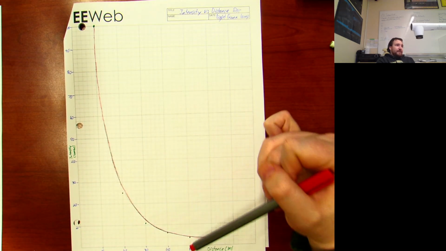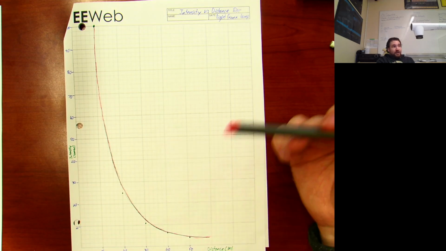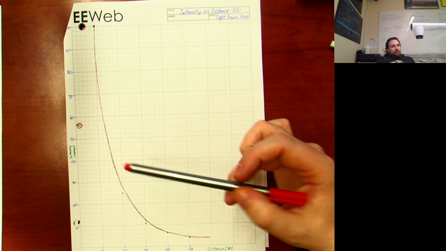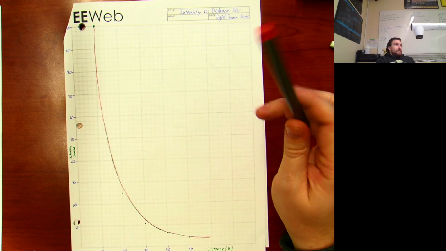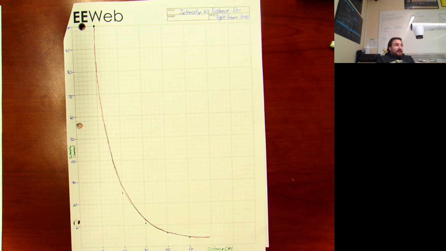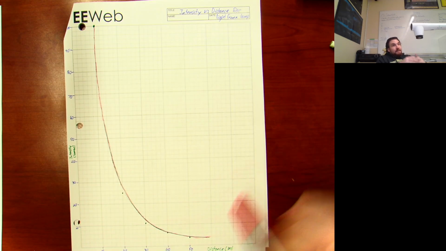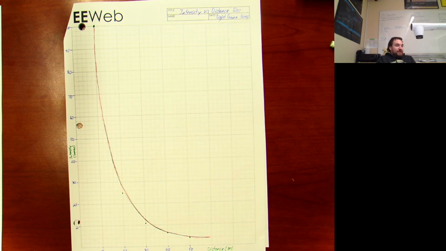There's a bunch of different equations it could be, and you will be given tools in the future as you go further in this stuff to be able to analyze these different curves and say, okay, we know this is what the physical phenomena tells us. What's the math? And you'll be able to go backwards and say, okay, well, this is the kind of equation. This must be the relationship that exists between these two different concepts, in this case, distance and luminosity. You don't have the tools to do that yet. It's a little more advanced than just finding slope, but conceptually similar, practically much more difficult. I don't know if that satisfies you at all.